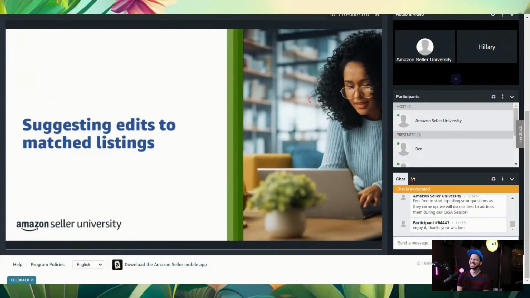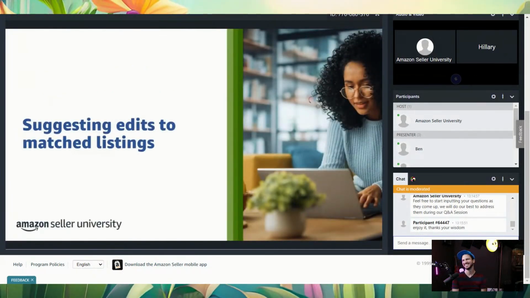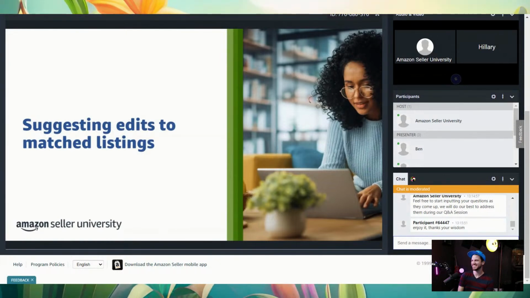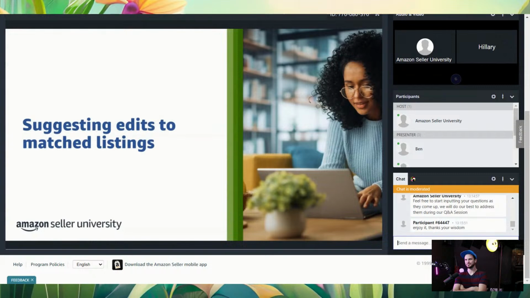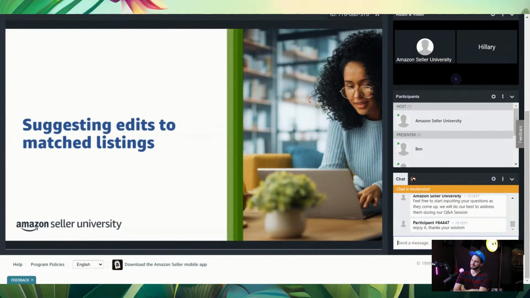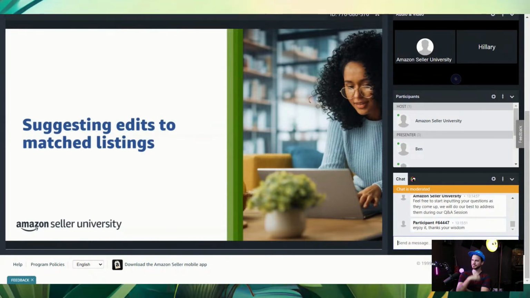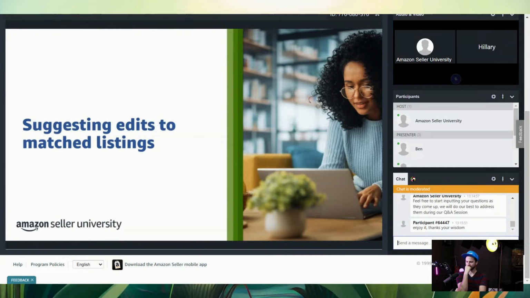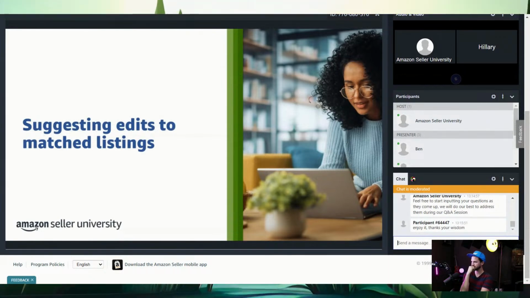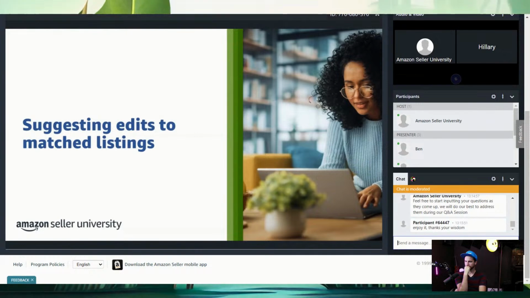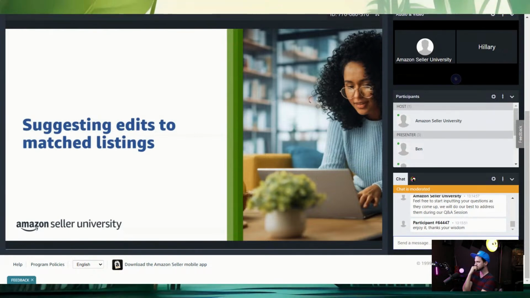After you've added your products, you may notice aspects of their detail pages you'd like to change. When multiple sellers offer the same product through a single detail page, Amazon will automatically combine the best product data from each seller submission to ensure the best customer experience. If your product is listed on a detail page, you can suggest edits and updates to it.